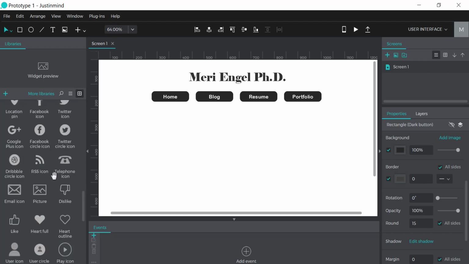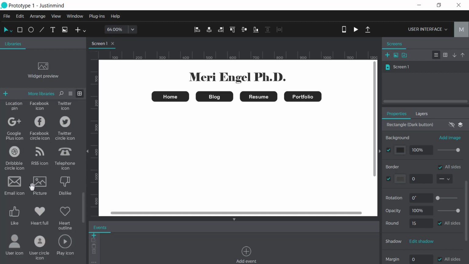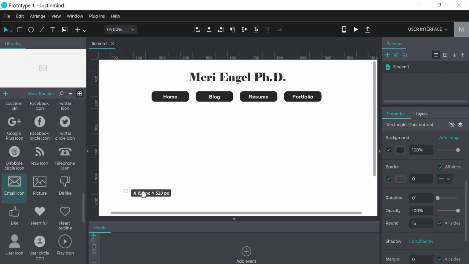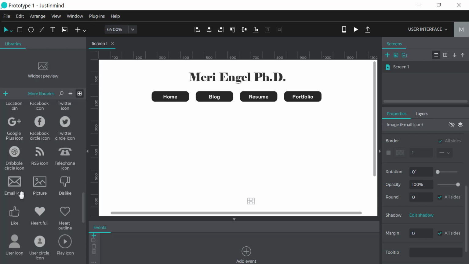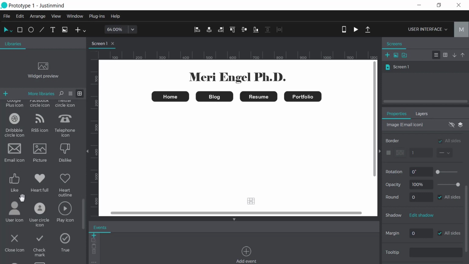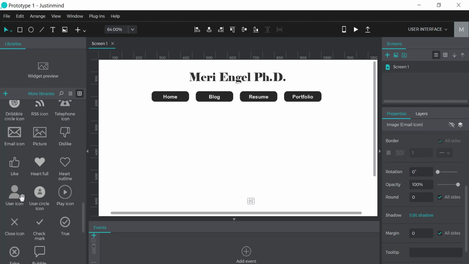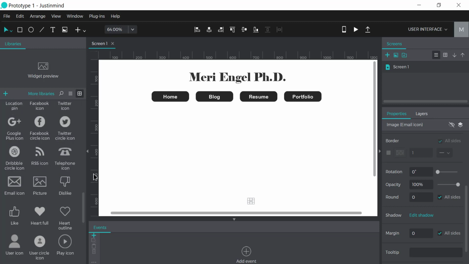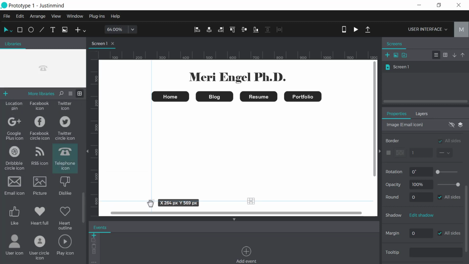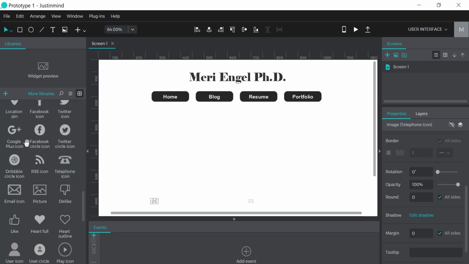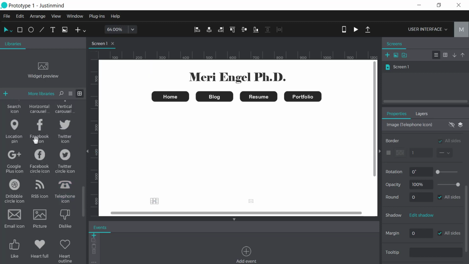I would lean towards LinkedIn, but I'm going to go ahead and put in an email icon. I'll put text next to that. And a telephone icon. You could choose to put in Twitter, Facebook, things like that.